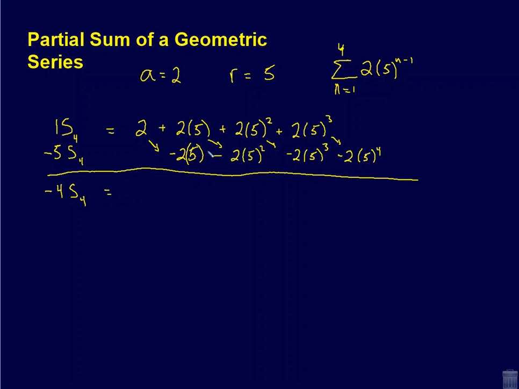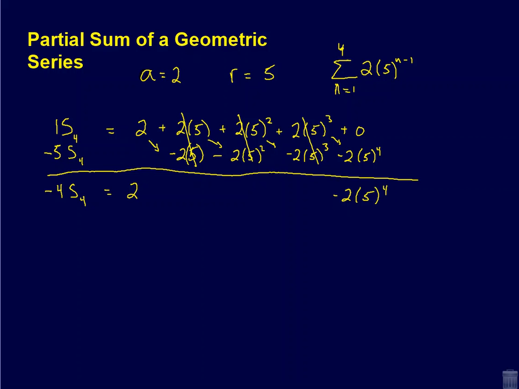Now look what happened over here. Look at every column except for the first and last. In the first column now, 2 does not have anything to go with it. But if I combine these, it's just going to be 2. But look what happens in every column after that until I get to the end. For example, 2 times 5 minus 2 times 5. It adds up to 0. It adds up to 0. It adds up to 0. Only the very end now, where there was nothing before, do I have, again, minus 2 times 5 to the 4th.